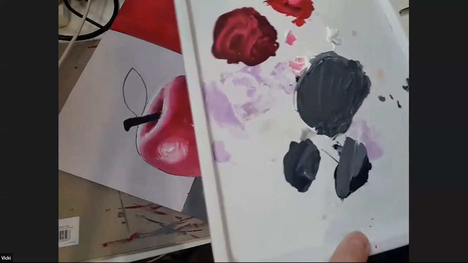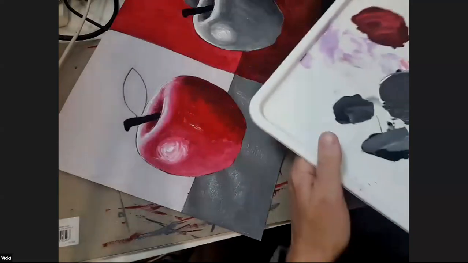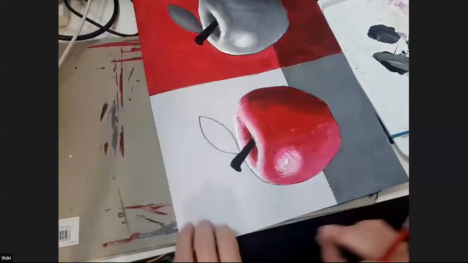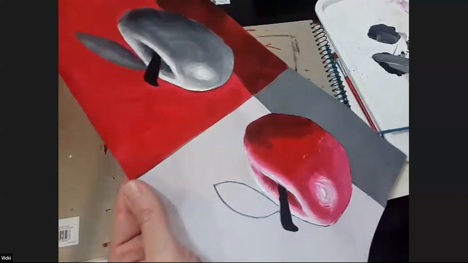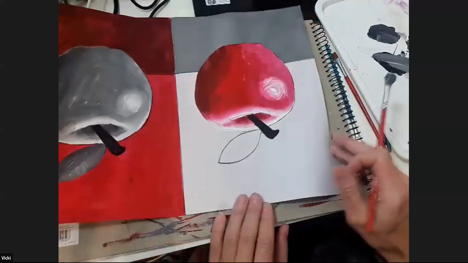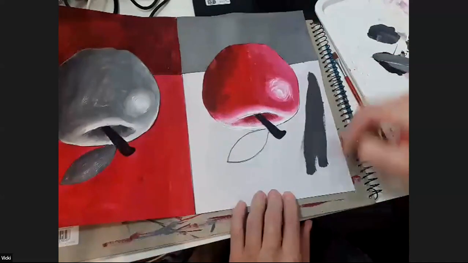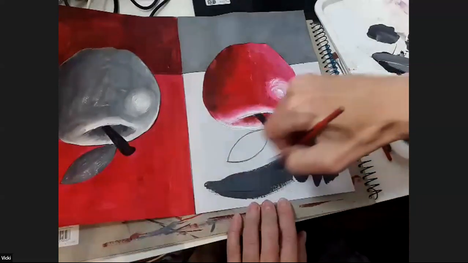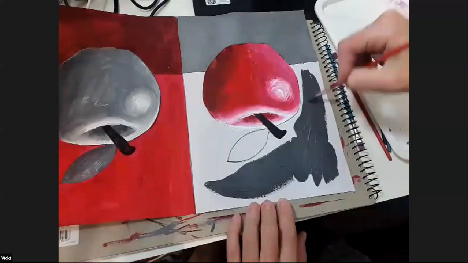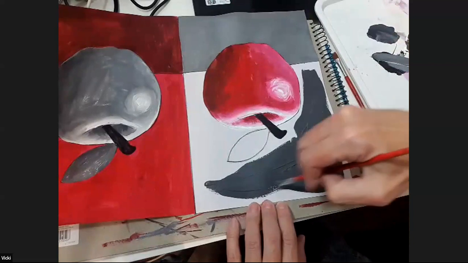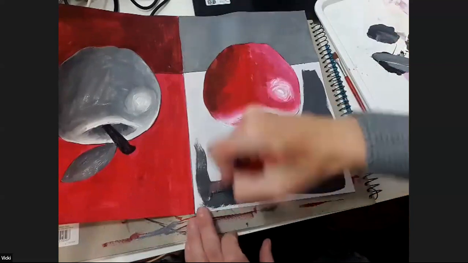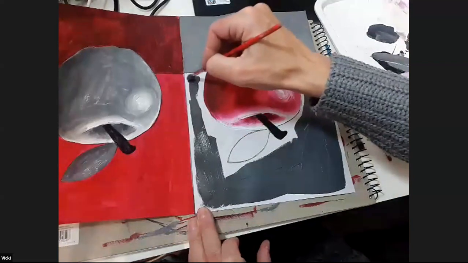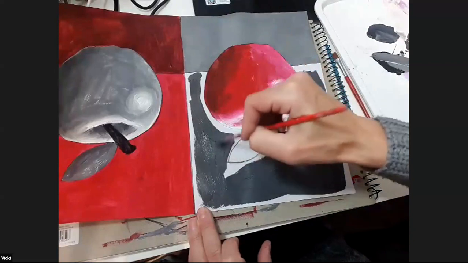And now we're going to add it to this background here. I'm just going to turn my page around. Now, you guys can do the same. If it suits you to turn your page around, please do. Use large paintbrushes, guys, to get this paint on. I'm using a middle-sized paintbrush. I'm not using my small paintbrush. It's going to take me forever to get this paint on this surface if I use a small paintbrush. So everybody needs to know when to move from a medium-sized paintbrush to a large or a small, okay?